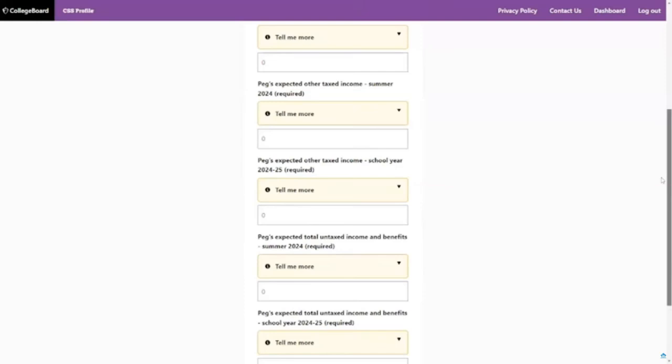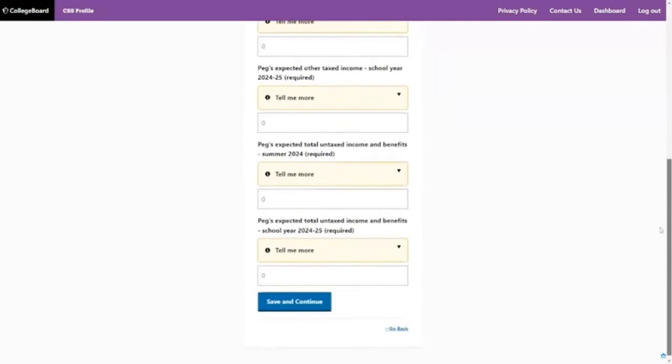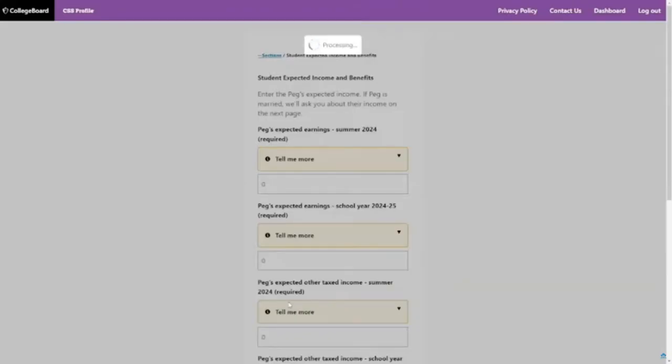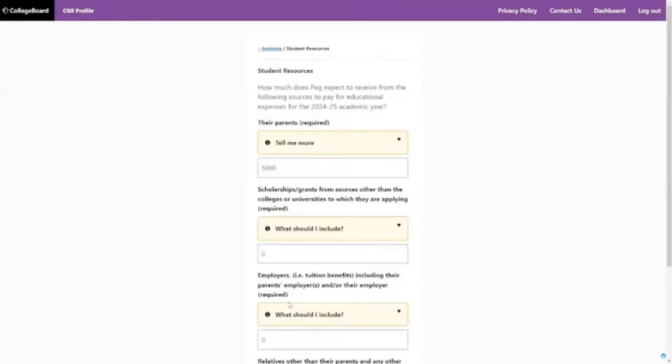If your child is thinking about getting a summer job, but doesn't have anything locked in, put 0 because you have no idea what their income is going to be and you don't want to estimate. If you know your child has a job offer and you know what they're going to make, by all means share it because it's a required question. But for most families, they don't know. So just leave it blank and don't worry about it.